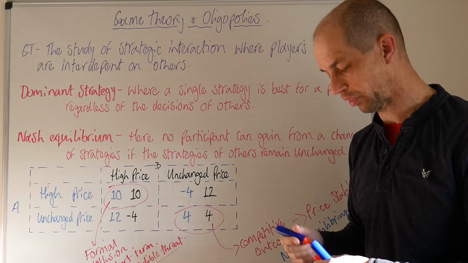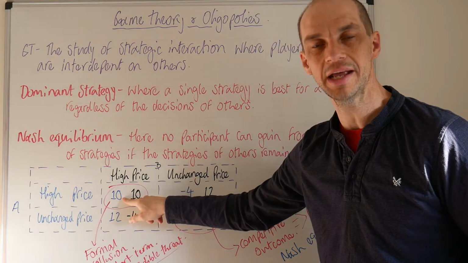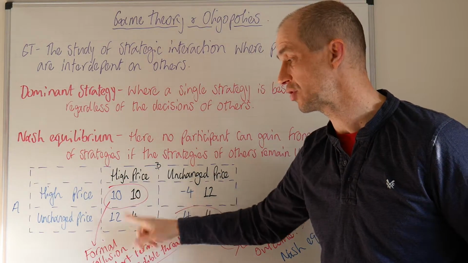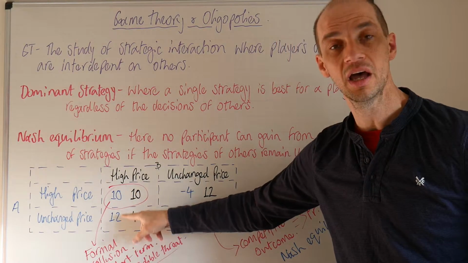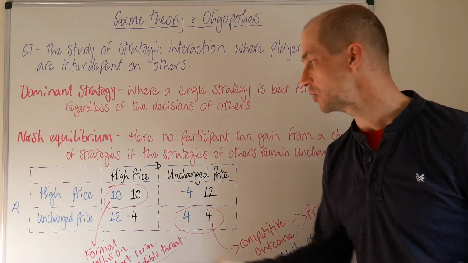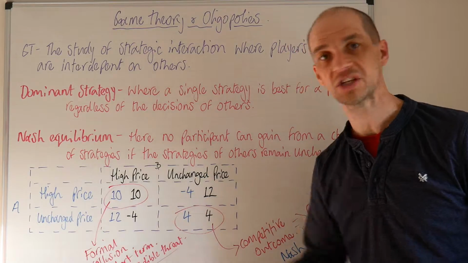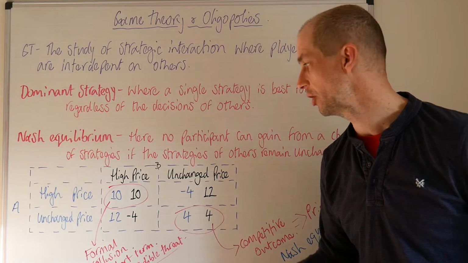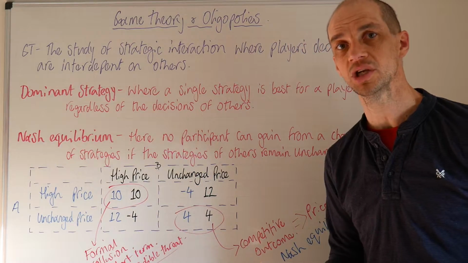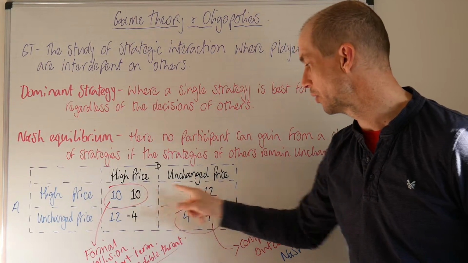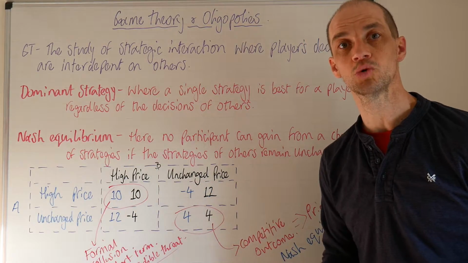Why is there a credible threat? Well, if we look at Airbus, let's say that in the next period they choose to actually keep their price unchanged, but they don't tell Boeing this. They've got 10 and they move on to 12. So there is a credible threat for them to actually profit further from breaking that cartel agreement. Moreover, we can also see that that would be very damaging to Boeing. Likewise, Boeing also have that temptation of moving from 10 through to 12 there.